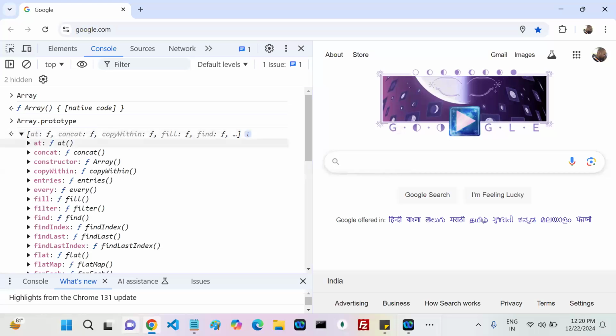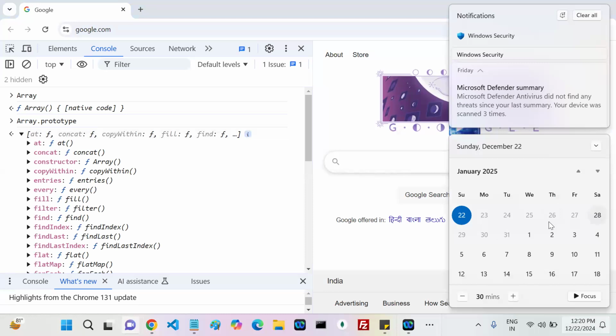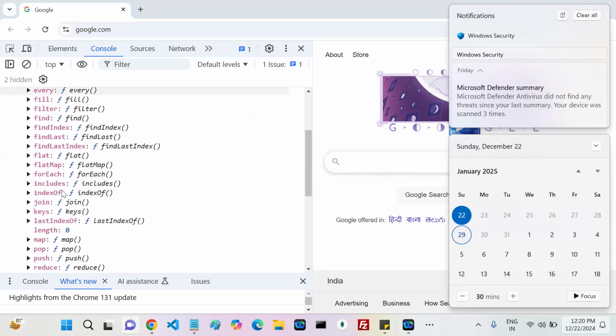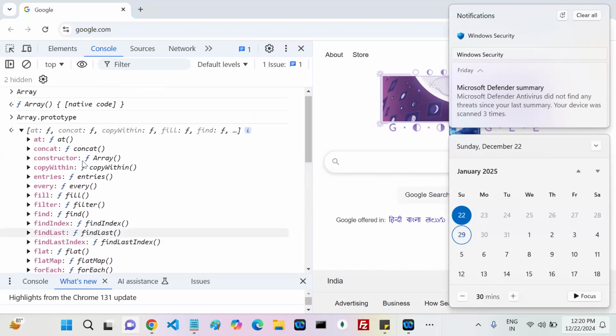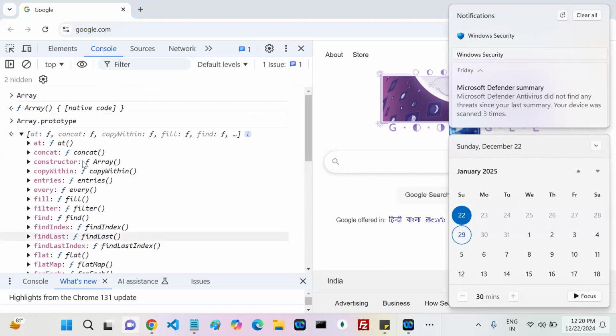We are going to take one workshop session on these methods on 26, 27, 29 Sunday. On that day you can come to know all these methods. There are around 30 to 40 methods in the Array class.